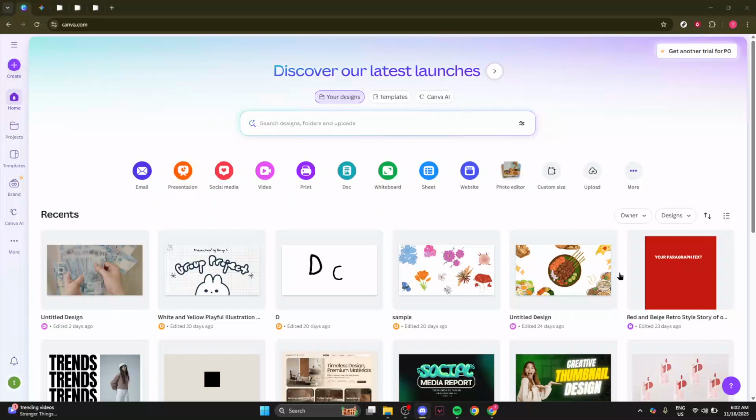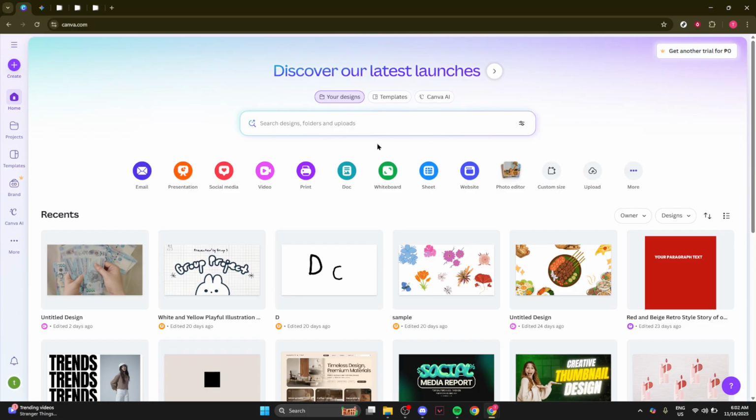In today's video, I'm going to teach you how to use Veo 3 in Canva effectively. This tool is a game changer for anyone looking to create dynamic and engaging video content without the need for extensive video editing expertise. So let's dive right in and explore how you can start creating stunning videos with Veo 3 in just a few simple steps.